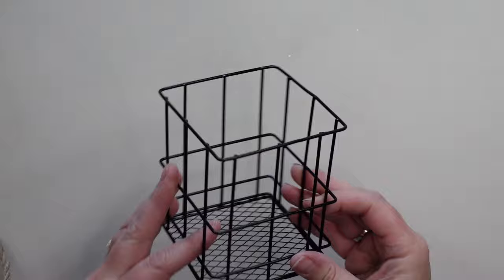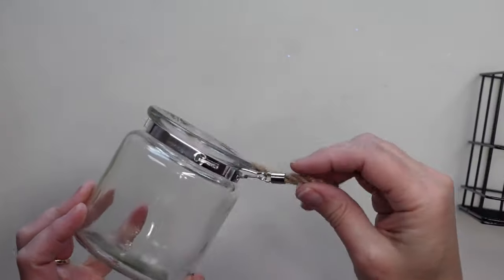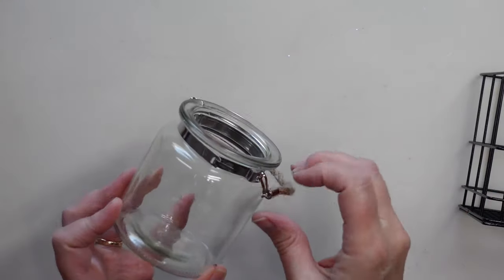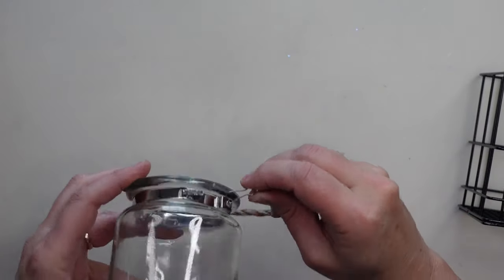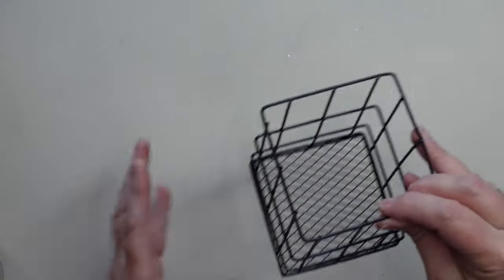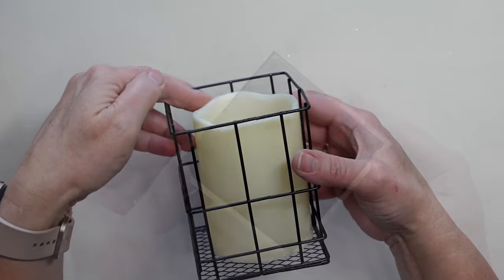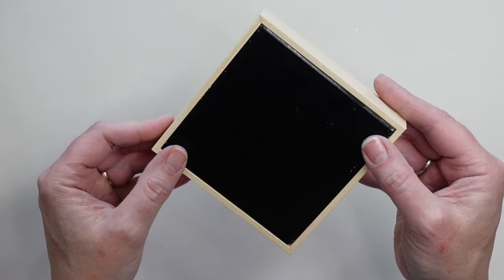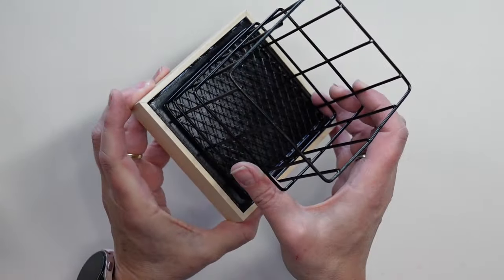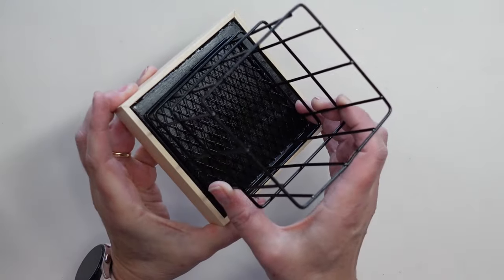To go inside of my little wire pencil holder, I'm going to be using this jar that I got at Dollar Tree, but I am going to remove the little jute handle on it because I think that will go better with the look that I'm going for. These are really easy because they're just little clips. But if you can't find these, any jar that will fit inside here will work, or even just the little LED candles from Dollar Tree fit in here really nicely. So that painted coaster fits really nice back in there. It looks really sleek and it just makes a nice base for this pencil holder to sit on, and I'm not even going to glue it on because that just gives me more options.